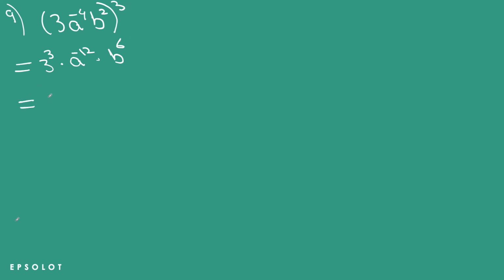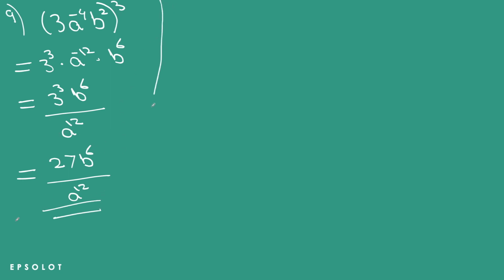And now, of course, I can just rewrite this as 3 cubed b to the power of 6 divided by a to the power of 12. To make it even neater, you can just say 3 times 3 times 3: 3 3s are 9, 9 3s are 27. So I can just rewrite this as 27 b to the power of 6 divided by a to the power of 12. Now I cannot simplify it any further. Why? Because none of the bases are the same. So this is the simplified version that you can get.